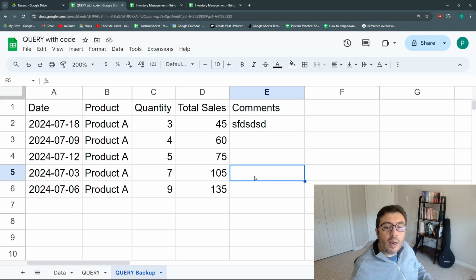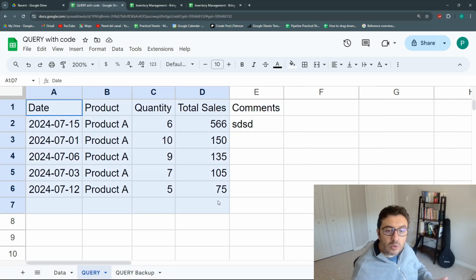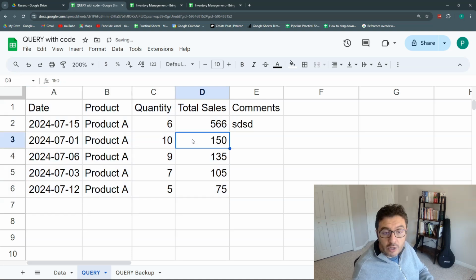So I'm going to show you a code so you can have the power of query, but also as if you were going to write it. So this will be as values, and then if you try to change anything, nothing will happen. With just a button, we will be able to do this. So I hope you like it.